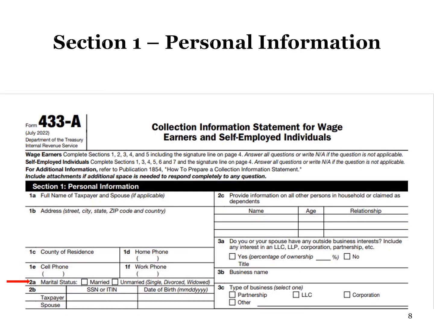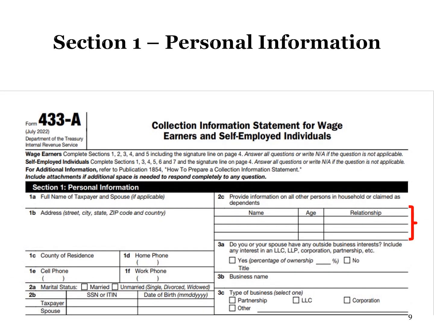Your marital status will usually be the same as on your last filed return. If it has changed, obtain a copy of your divorce decree in case the IRS wants to see it. The dependents you list here should be as they appear on your last filed return. If you are caring for an aging parent or a relative's child, you can list them here, but the IRS may not give you credit.